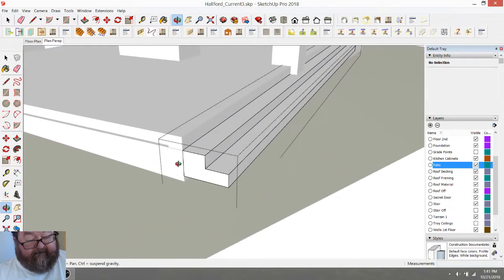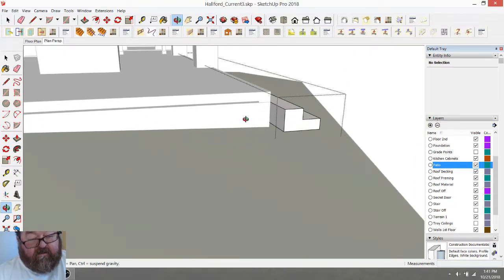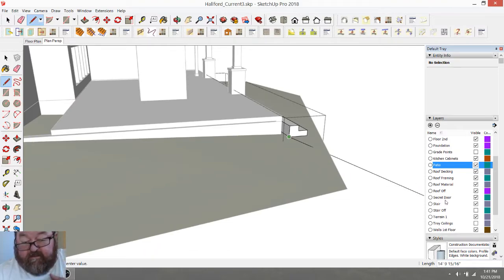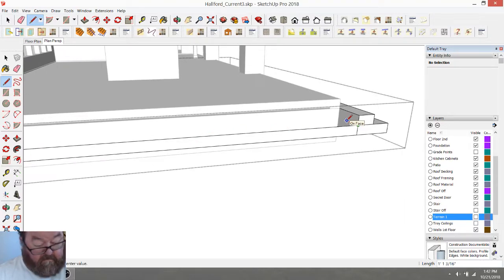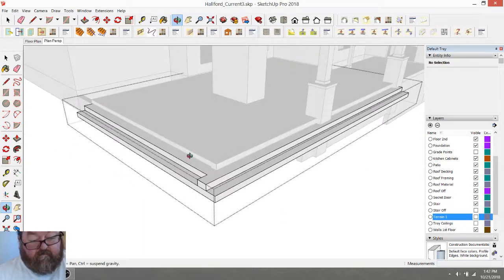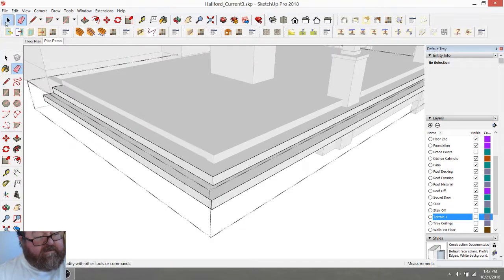And then from here, we would come out 24 inches. Turn off our terrain. And see, here's where you're, just push that back, can't I? Yeah, I didn't delete those. Delete those lines.